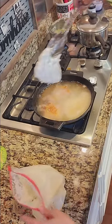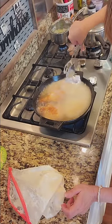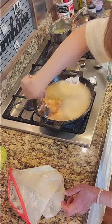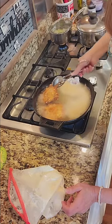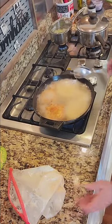Shake off the excess and first get away from me. I gotta put these in here like a puzzle piece, don't I? There we go. Now then.